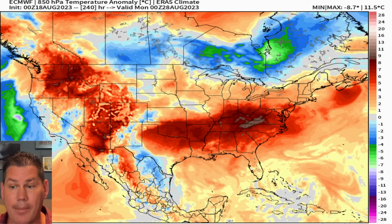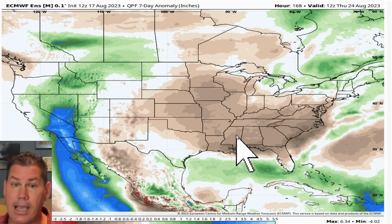And the drier that atmosphere gets, especially into Texas, fires are going to be a huge issue into New Mexico, Texas, and so a lot of these areas that are just begging for rainfall, and you're not going to get it. So it's going to be a huge concern going forward, as the dry vegetation is going to take little to nothing to spark a fire in that situation. So it's going to be really dangerous going forward to end the month of August, and there's not much hope on the horizon.